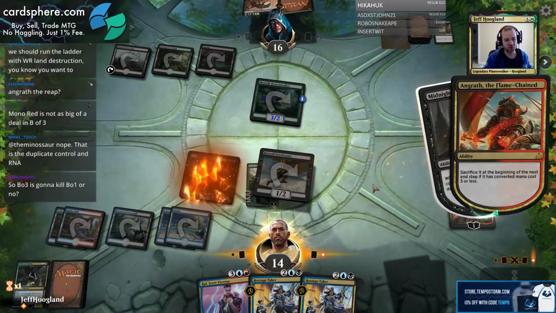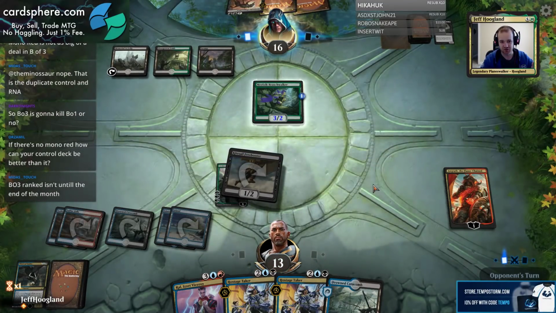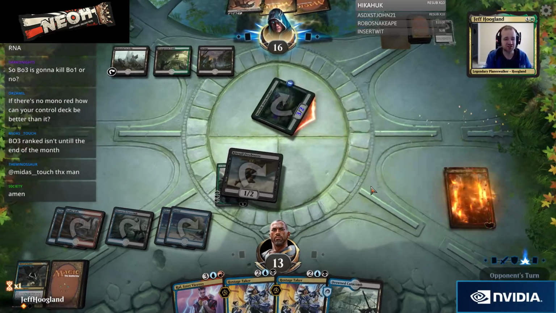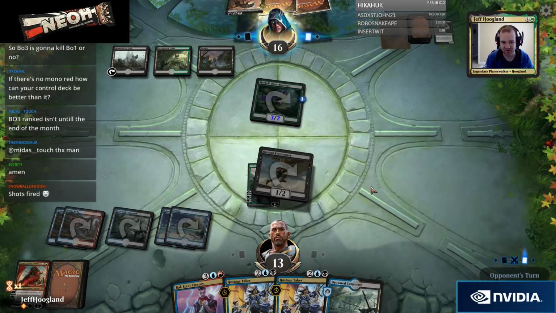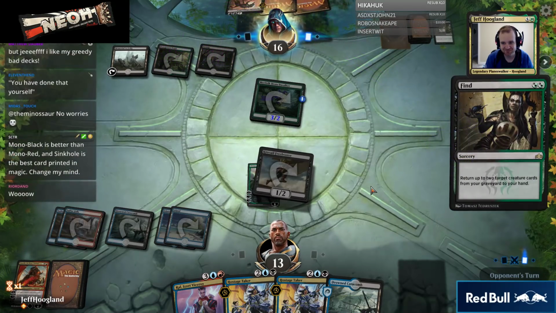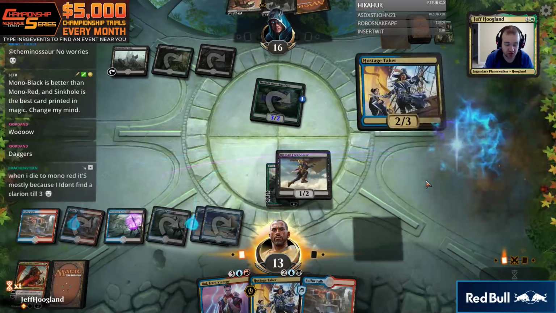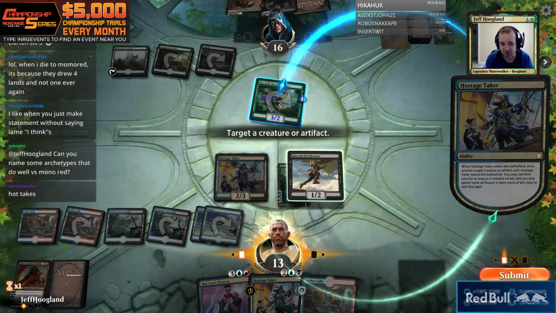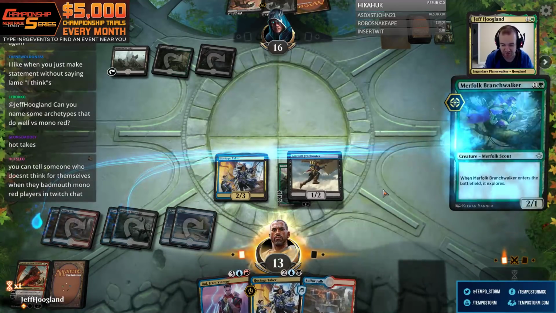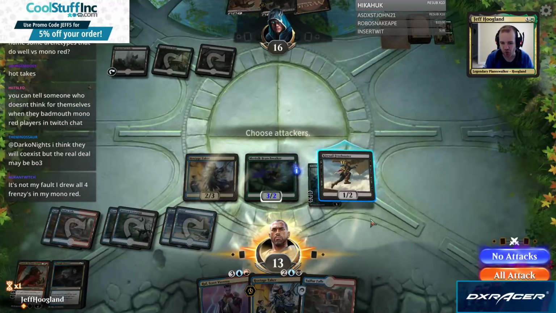Whenever I see someone die to Mono Red and their hand is just a bunch of spells that cost 4 or more mana, I just can't help but think you deserve this. You got what you deserved. Maybe you should consider your deck's curve starting before 3 if you don't want to die to Mono Red. And don't get me wrong, sometimes there's nothing you can do, but the amount of times there's genuinely nothing you can do compared to the times that you likely messed up or have your deck built improperly, that ratio's worse than you think.